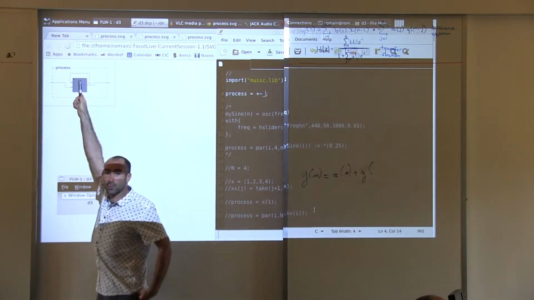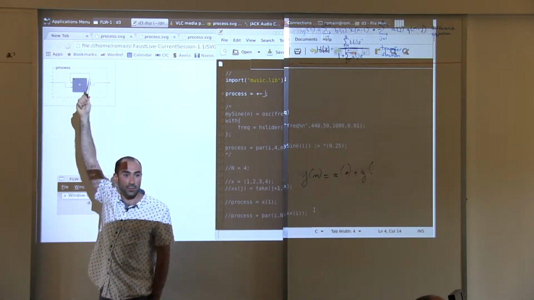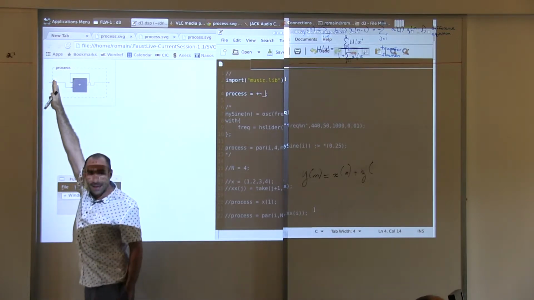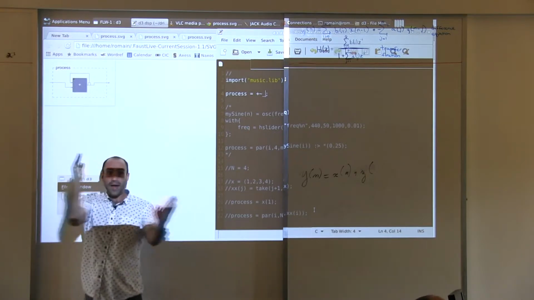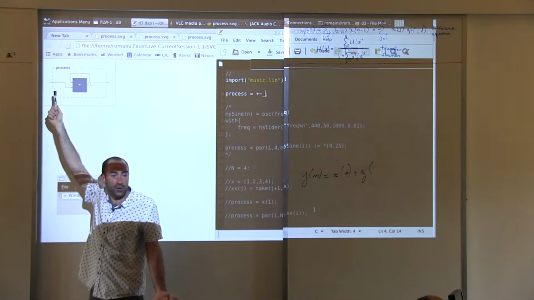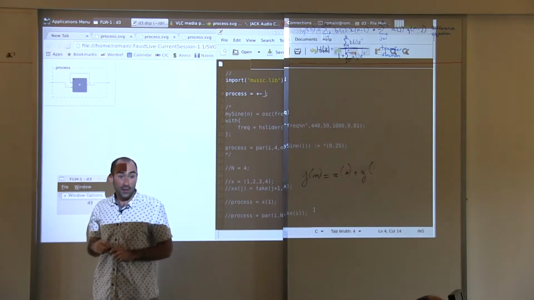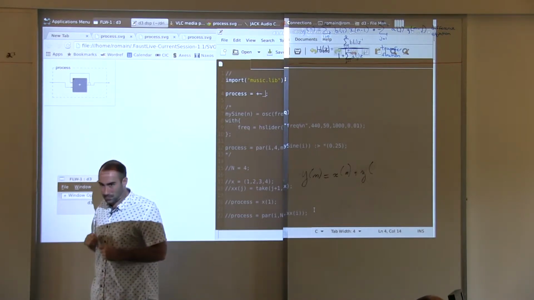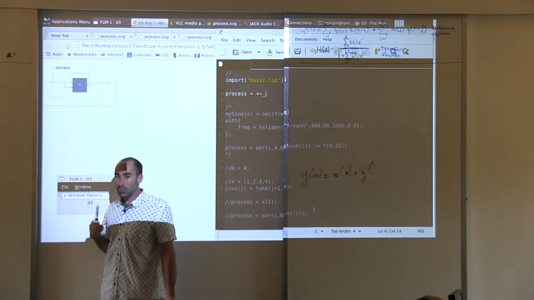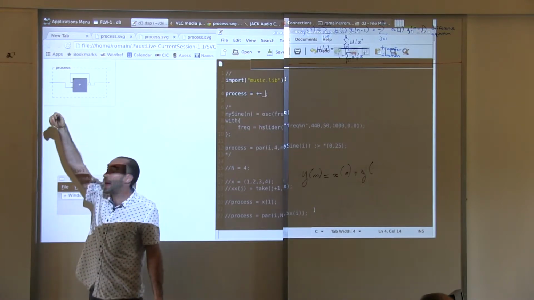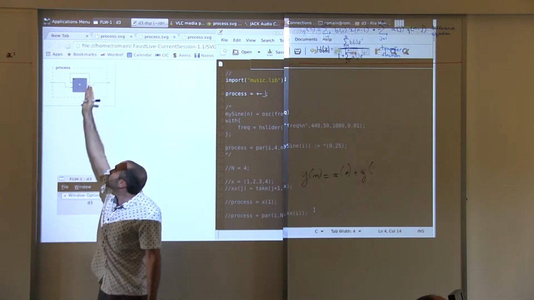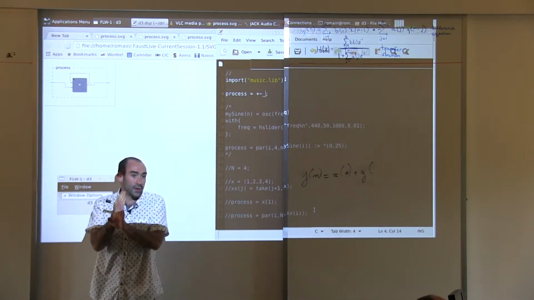If you can afford to not have a one sample delay in here, if you're not computing things in real time, then you can have a delay in here that is going to match the two things together. What you can do, if you really want to get rid of the one sample delay, is add delay in here so that the two guys are in phase, basically, and arrive at the same time.